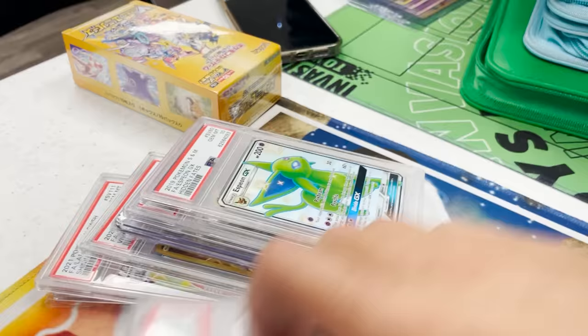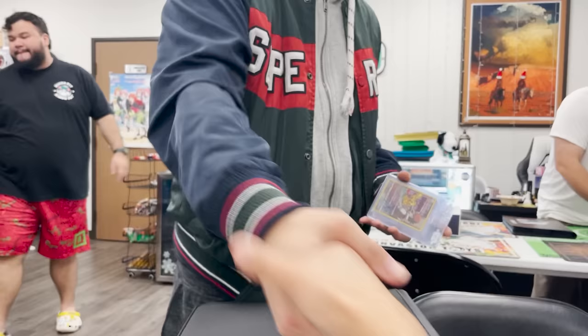So I also offer my Hidden Fates full art Espeon. So all that for Charizard. Gotta risk it for the biscuit. Yeah, I'm down. Cool, man. What's your name? Sun. Thanks, man.